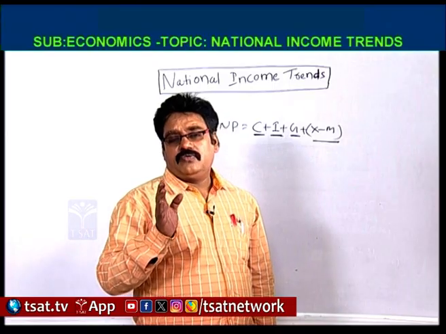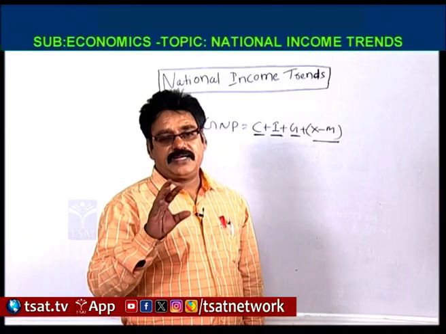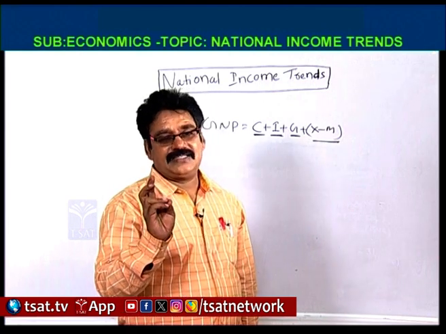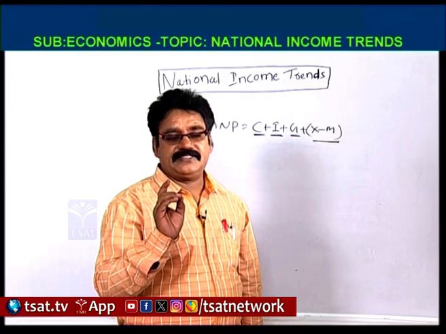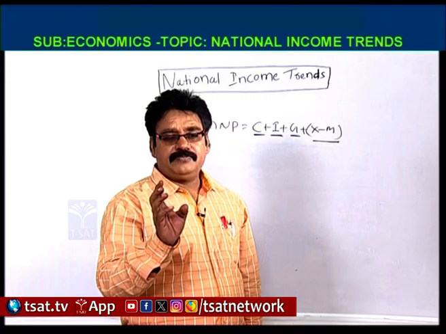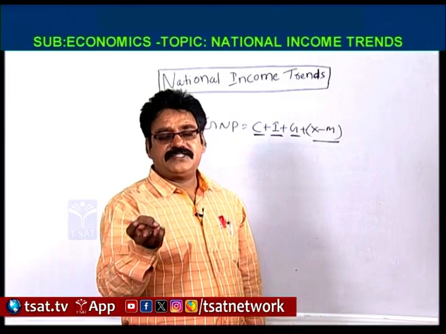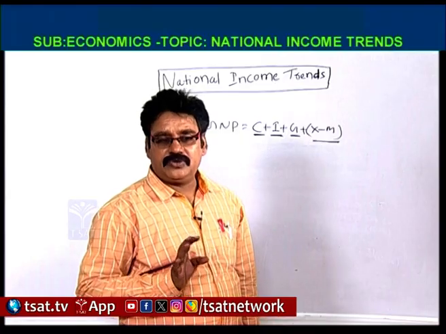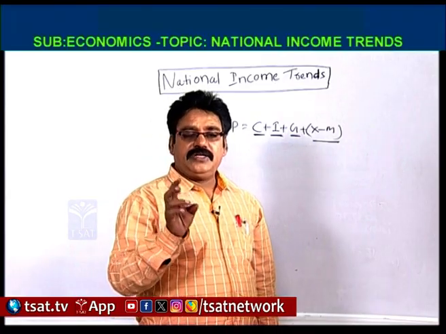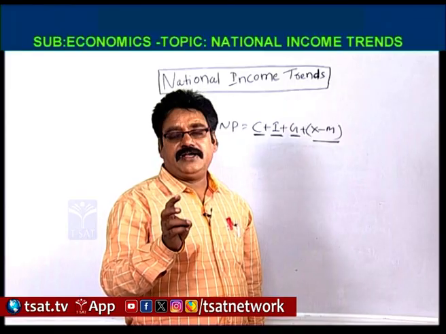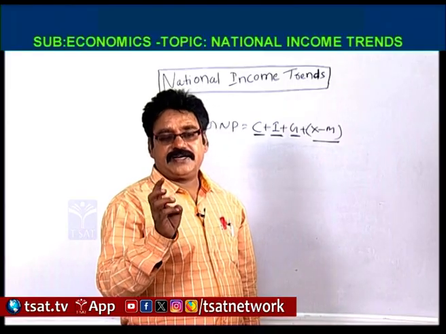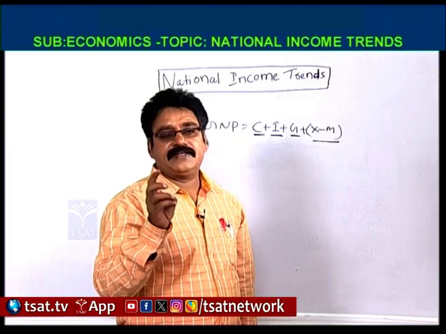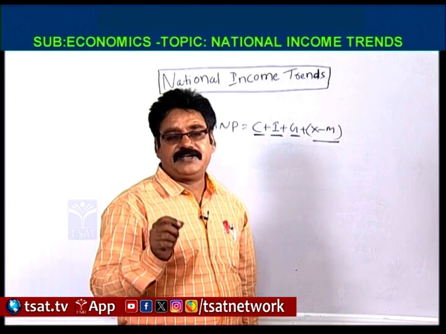First, we need to get the concept and clarity over the concept. What is national income? Who calculates the national income? Who calculated the national income for the first time? Final value of goods and services produced during the year in a country by nationals is called national income. Who calculated it for the first time in India? National income was calculated by Dadabhai Naoroji, the Grand Old Man of India. He is the person who calculated the national income of India for the first time.